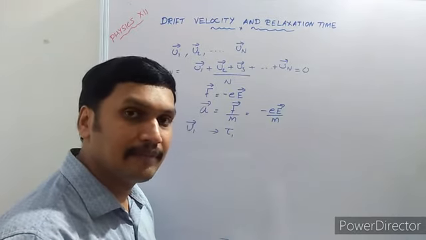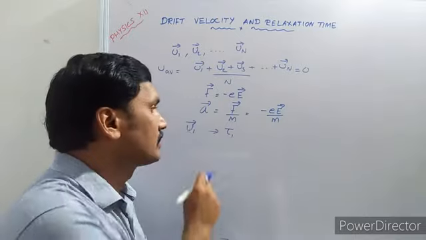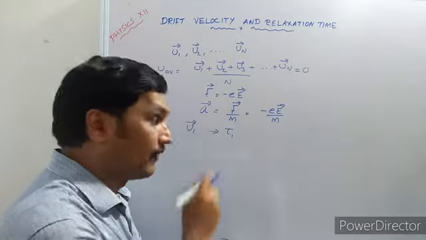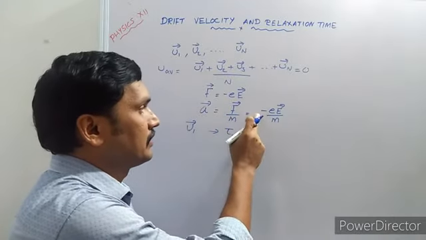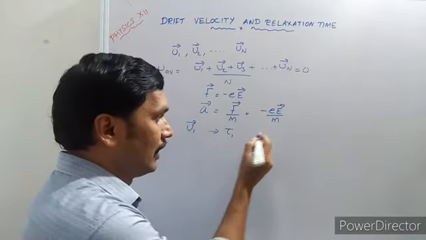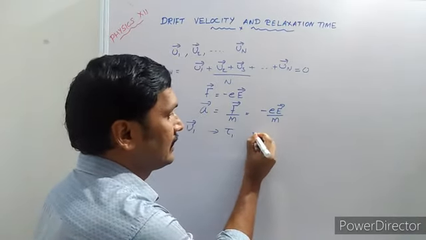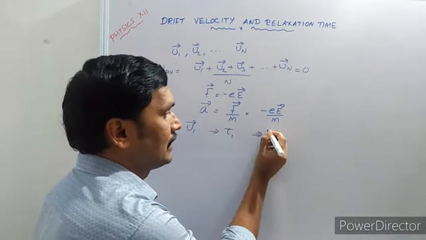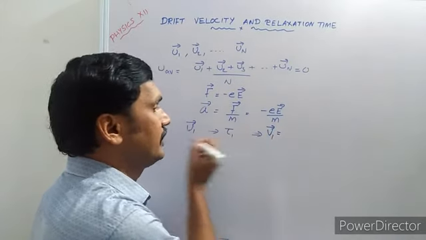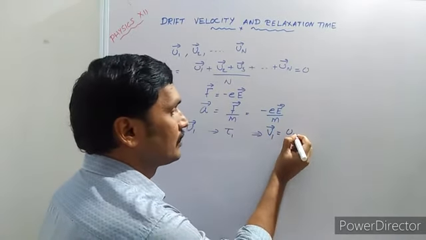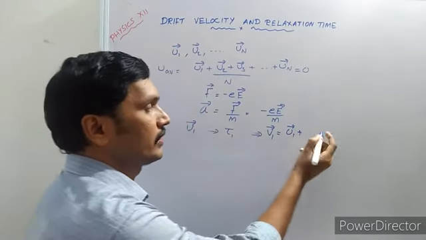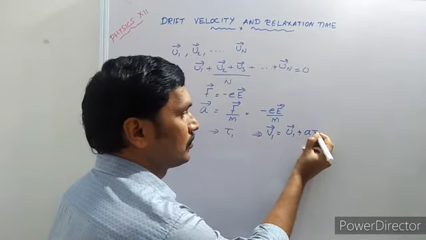The time interval between any two collisions, tau 1, is the time taken for this collision. So it has an acceleration a equal to minus e by m. So we can say it gains a velocity. What is the velocity gained by that electron? The velocity gained by that electron can be written as v1. v1 is equal to its initial velocity u1, plus, since it accelerates for a very small time interval tau 1, a into tau 1.